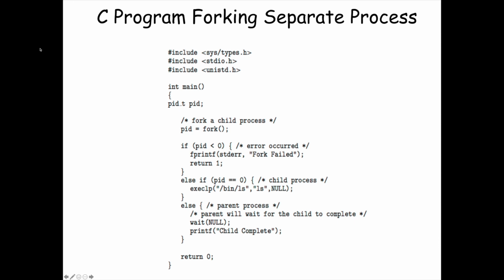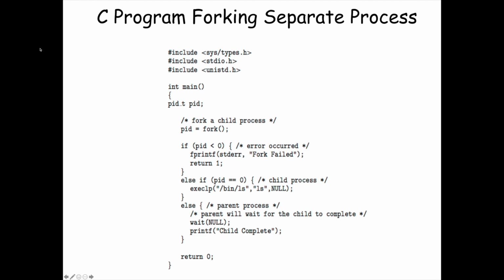What's it going to exec? It's going to execute this /bin/ls, so ls is another program on disk, and it's going to run that program. Make sense? So then the child calls this exec, the ls runs, and then exits, and then the child exits, returns zero, and it's done. The parent that is waiting, well, the child returned and exited with a return value of zero, so it unblocks from the wait. It's no longer waiting when the child exits, and now prints the child is complete.